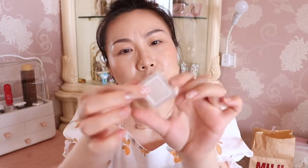The last one is a single eyeshadow. I think it's just called silver. Well, at least it's printed in Chinese. It says silver. So, oh, this is a nice silver.